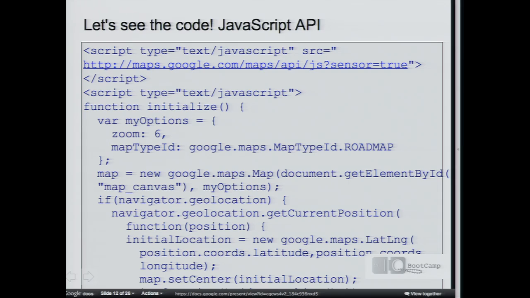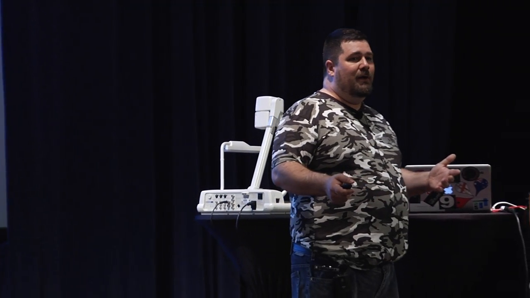And this is the very basics of doing something with it. Navigator.geolocation.getCurrentPosition says, okay, you have the object, now find me that position. And when you do, you pass this function here and you do something with it. In this case, this code will set the center of the map to that location. There are many different things you can do here.